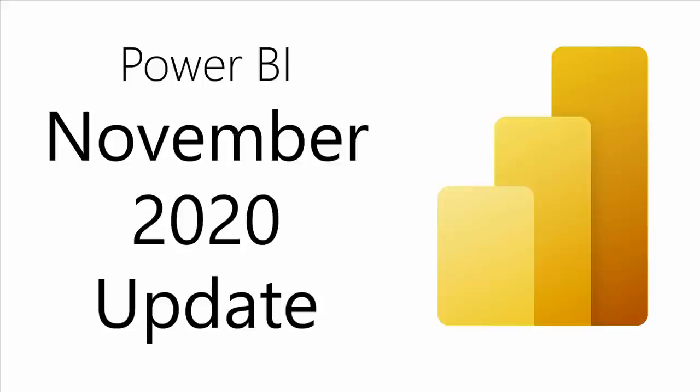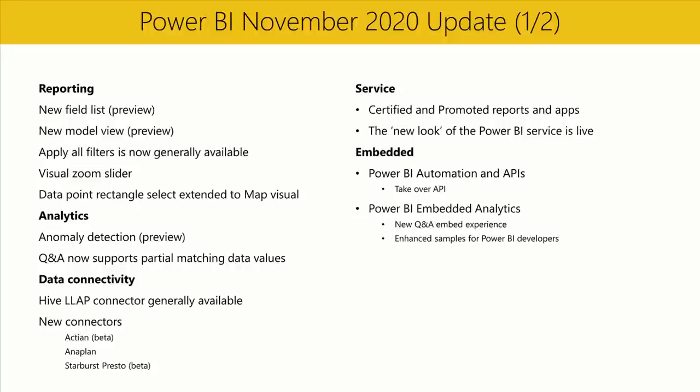Let's jump right in. In the reporting section, we're excited to announce that we're previewing a new field list that unifies the designs across the data, model, and report views in Power BI Desktop. This month, we're rolling out the fields list for the model view only. You'll find updates to its icons, search functionality, context menu, drag and drop behavior, tooltips, and accessibility controls.